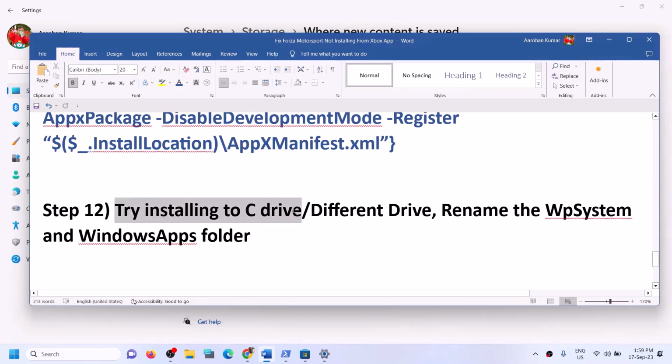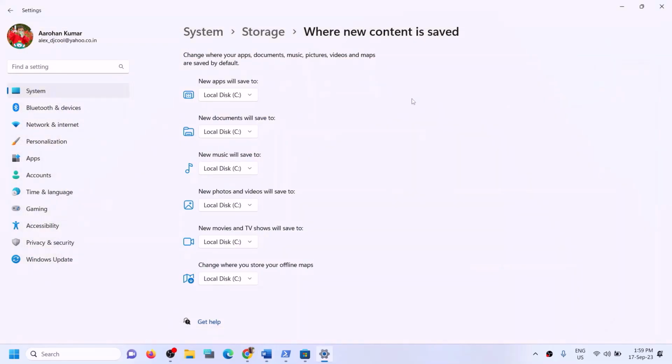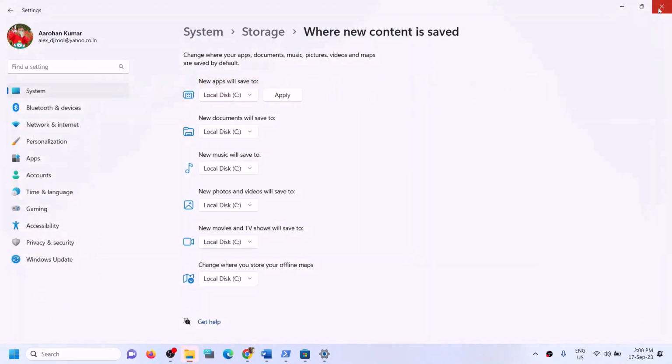Now, if you're already trying to install the game on C drive and you are facing the problem, in that case you can come to this location and then over here you can select a different drive. You can try any other drive and then click on apply.